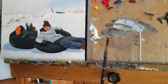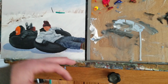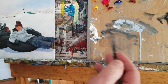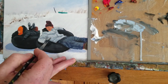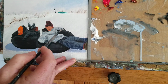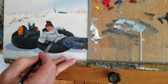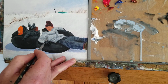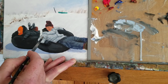Let's see what this does. And just so you know, I did this, and then I went like that just to give it shape. Didn't have to, but I kind of wanted to point on the brush. Just little spots. Don't glance and go, oh, I see it here, I'm gonna put it everywhere. Just some little darker spot. I'm putting it where I see it, but I'd rather put too little than too much of this.